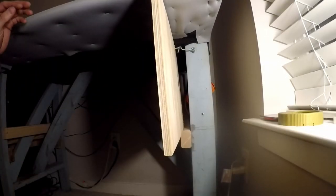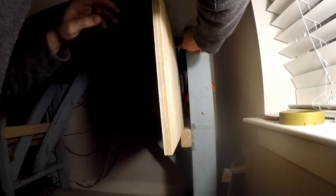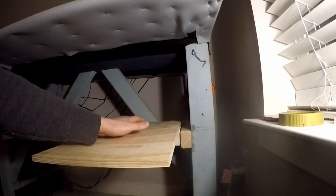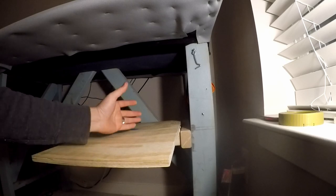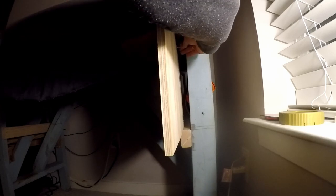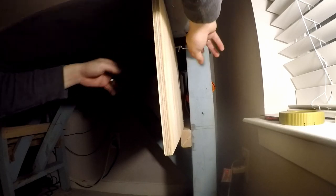Alrighty, so here we are. The eye hook is in there. So we'll just unhook it, bring it down. Now you've got your platform here, you can have your joystick here. And then you bring it back up and you want to lock it in, in place with the eye bolt. And there you go.